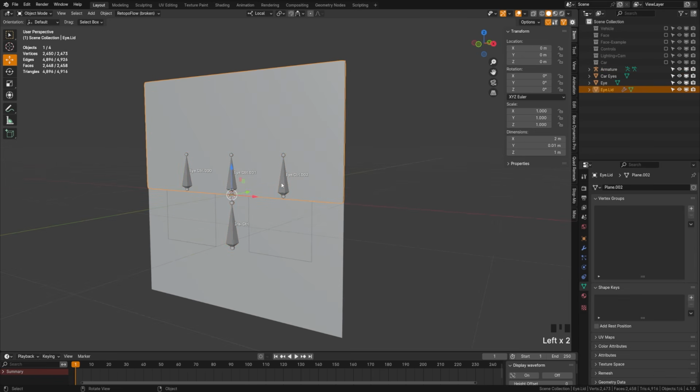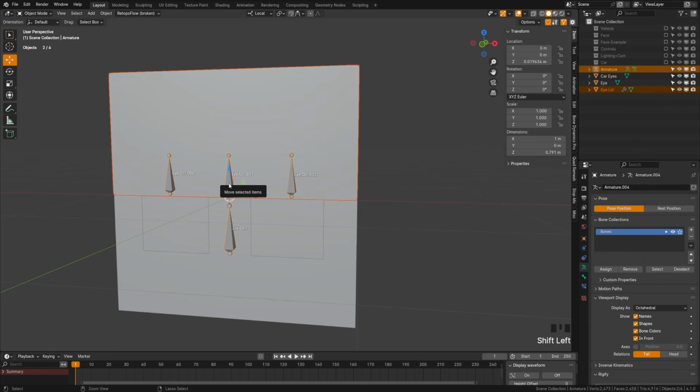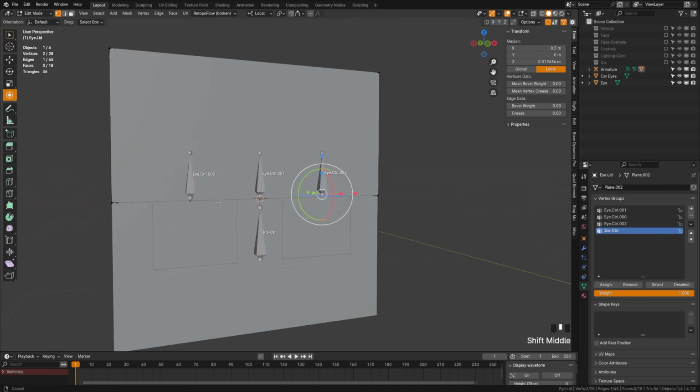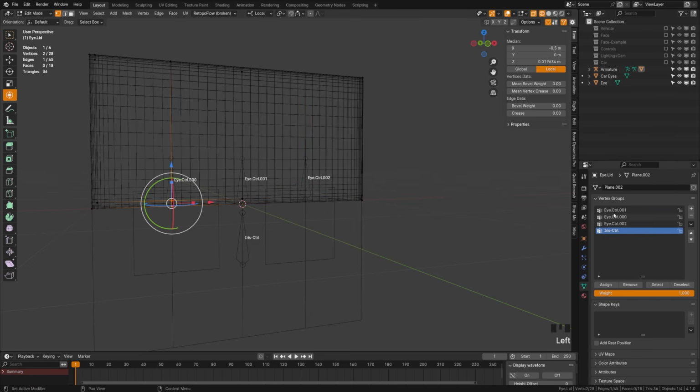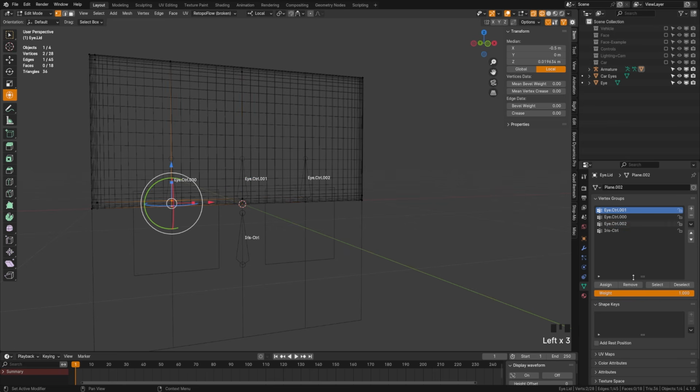And we are going to grab this right here. We're going to grab the armature. We're going to hit parent with empty groups. And then we will tab in here and we will grab each of these bones and apply it to the eye control there, just like we did earlier.